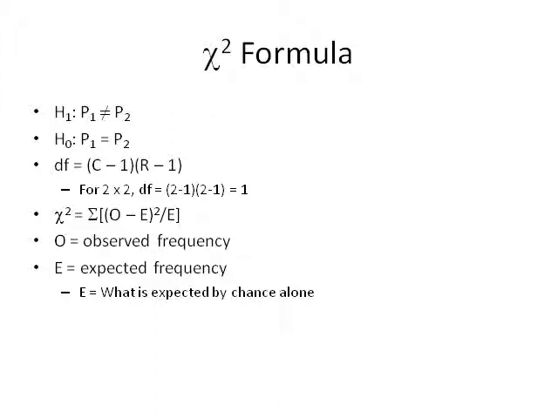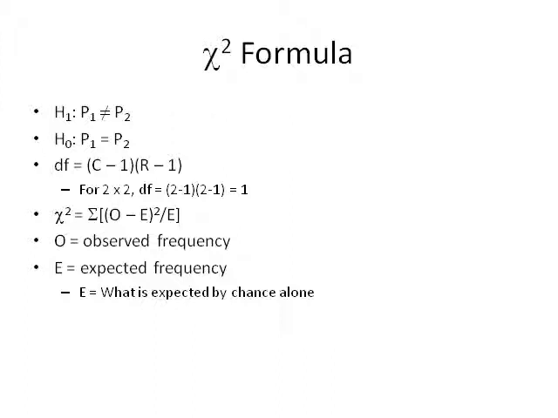Degrees of freedom in chi-square, what we have here is called a test of independence, is based upon the number of levels of the variables, not on the number of participants. The formula is the number of columns minus 1 times the number of rows minus 1. When we have a 2x2 design, our degrees of freedom equal 1, or 2 minus 1 times 2 minus 1. If the study were expanded to be a 2x3 design, our degrees of freedom would be 2, or 2 minus 1 times 3 minus 1.